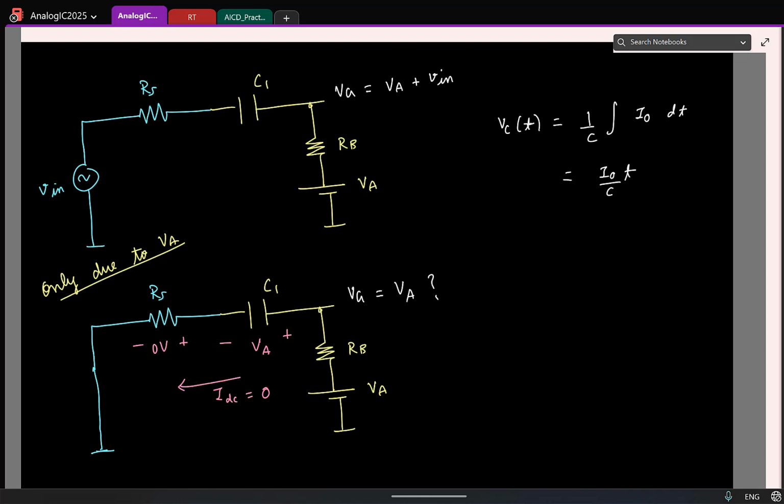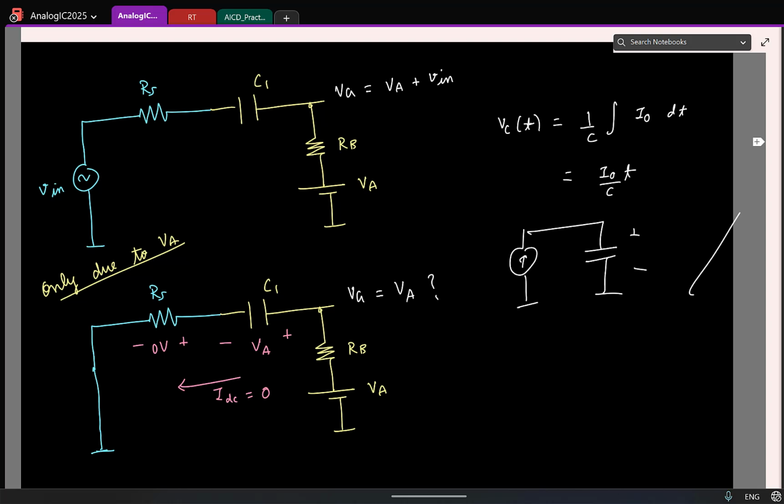Okay. So it doesn't mean that the capacitor is always like an open circuit. I mean, there's a misconception that the capacitor blocks DC and stuff. That's not true, because I can push in a DC current through a capacitor. The capacitor will happily allow the current to flow. What will happen to the voltage though?